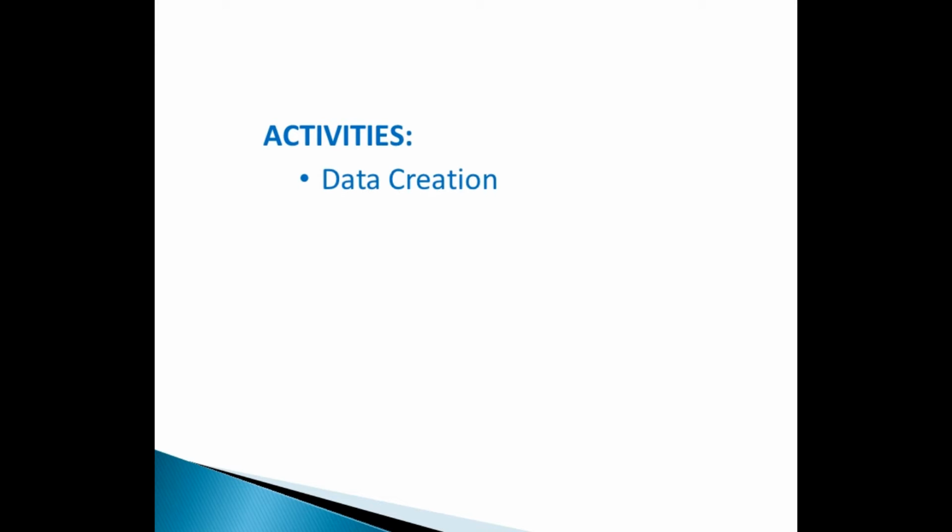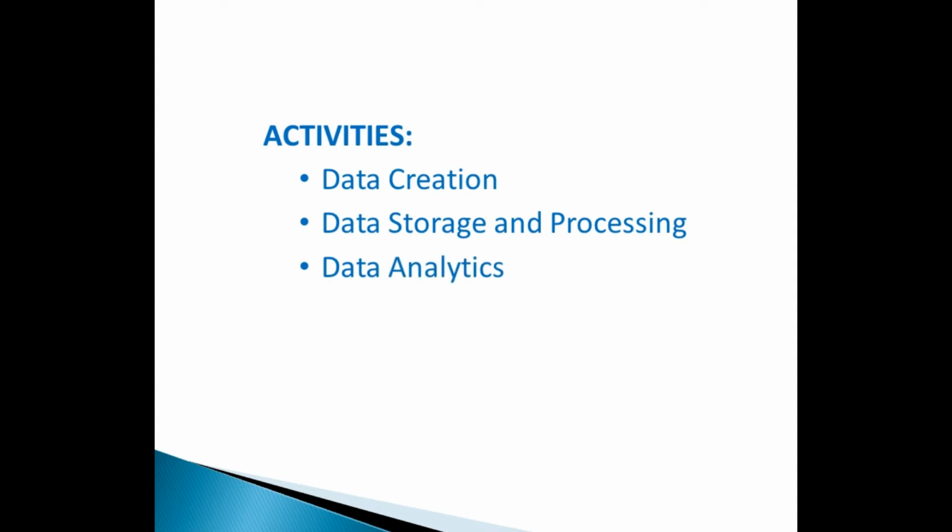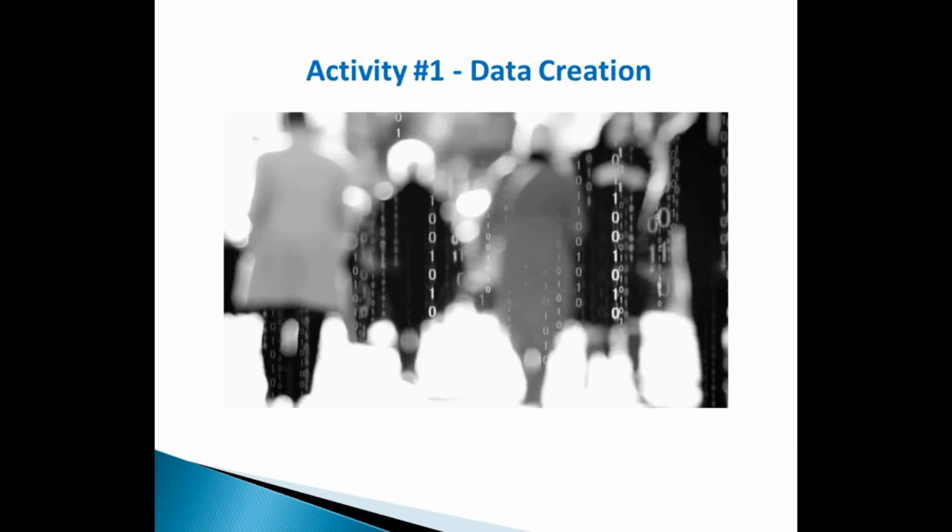First, data creation. We'll look at where all this data is coming from, how it is being generated, and why so much data is being created. Second, data storage and processing. It's not enough just to have a lot of data. We also need to collect and compute all of it. And third, data analytics. Once we create, store, and process all our data, how do we make sense of it so we can benefit from it? Our first activity is data creation.